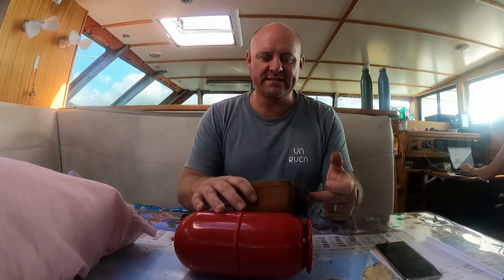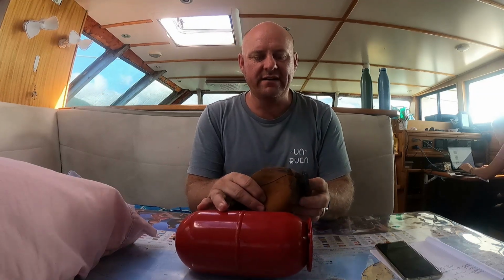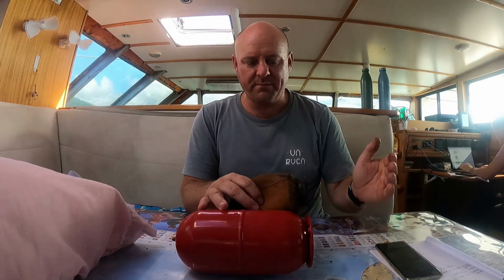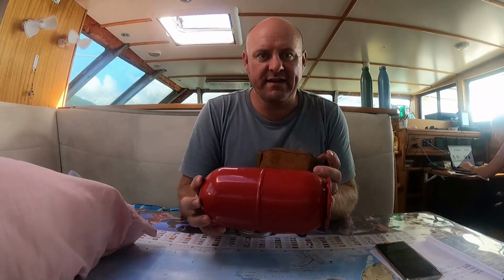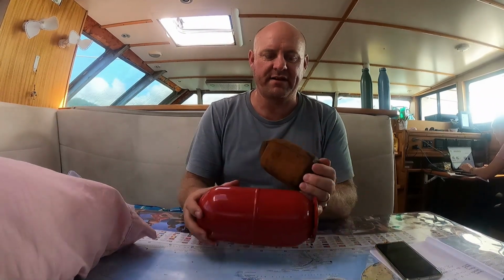The water comes in this side. It compresses the air around the outside. As it fills up, the pump kicks off, then the air expands, the diaphragm squeezes out, squeezes the water out, then the pump kicks back in, compresses the air, and that's how the accumulator works. Now you can see I knew that this was blowing because water came outside the Schrader valve.